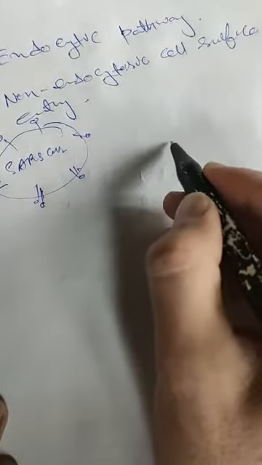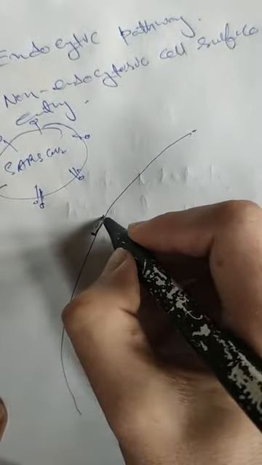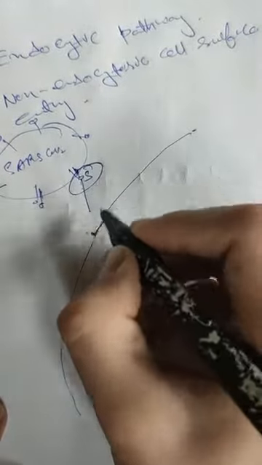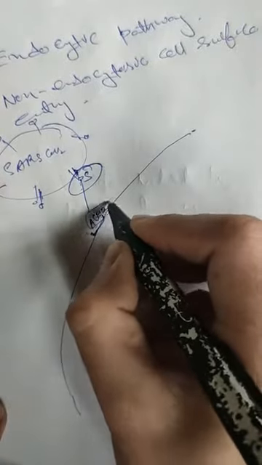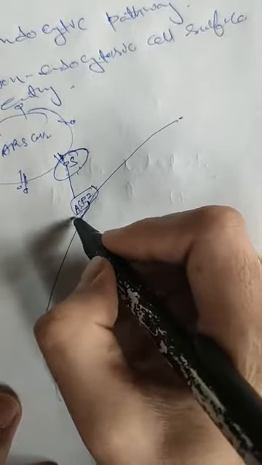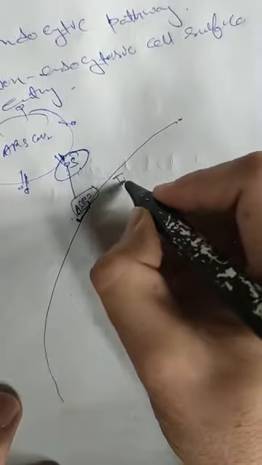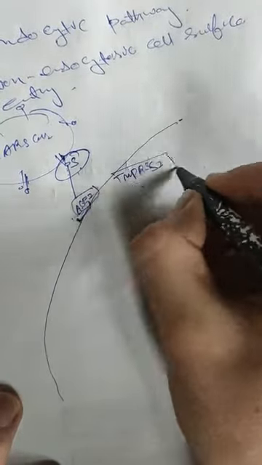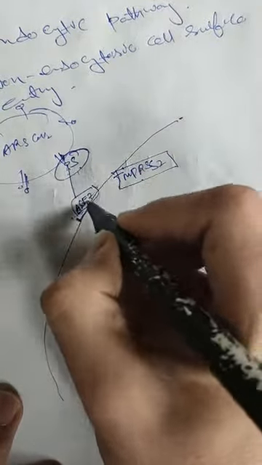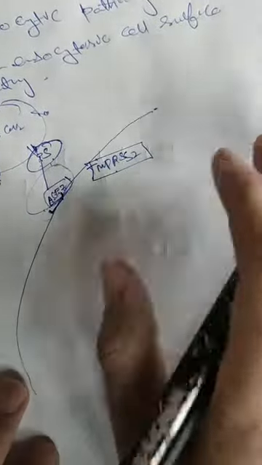These are its spikes, the spike protein. This is the host cell membrane. There is one receptor which interacts with this spike protein. This receptor is known as ACE2, as I already mentioned. When these two are getting fused, this is a cell surface protein, a receptor we can say. Now there is the activity of TMPRSS2, a proteolytic enzyme. It cleaves, so these two membranes are now in close contact.